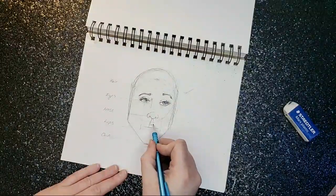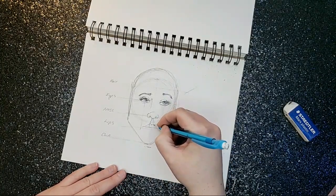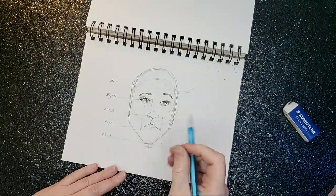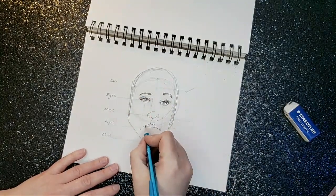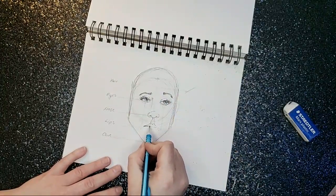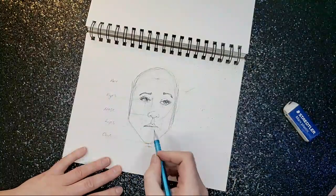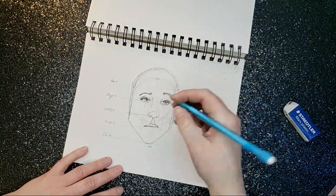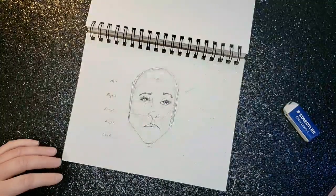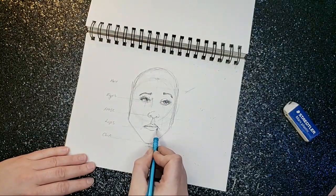Going a little bit up, starting with that little half curve, and then bringing down some lips. And this one, I'm going to give her a little bit of a frown. Like, she's really just confused as to what we're talking about right now. Curving up, dipping a little dip in the lip, little lip dip. And adding some little tick marks at the corners of her mouth to show that little frown line. And then I'm going to give her a nice big bottom lip, because that's fun to draw.